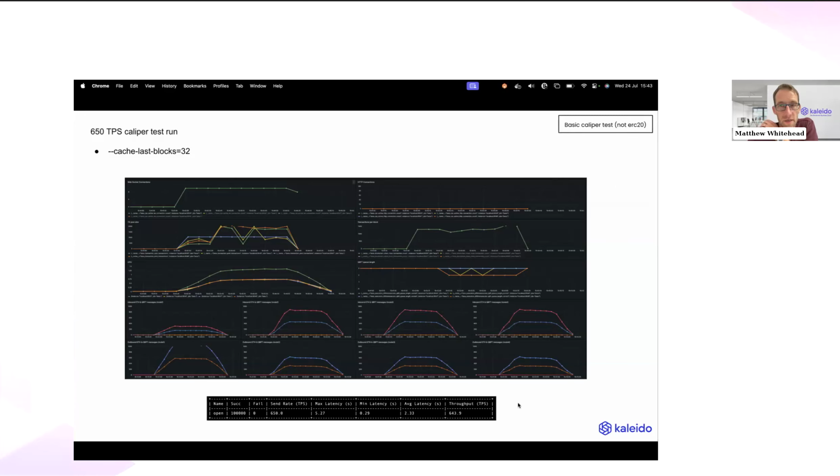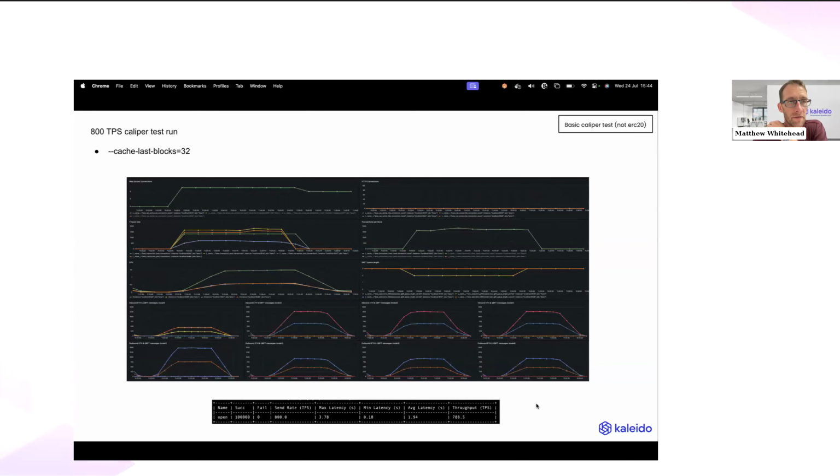We're seeing numbers that you can see at the bottom of this screen, which show some rough numbers for a local development system with 4 nodes. And we've been quite easily able to hit 650 TPS with a local set of 4 validators doing the Caliper open transactions. So it's hitting a smart contract. It is making state changes, but it's not a fully ERC20 contract.